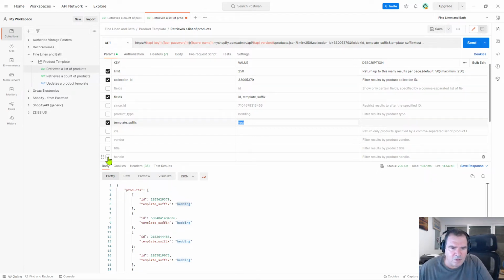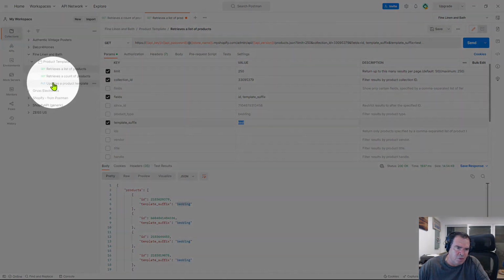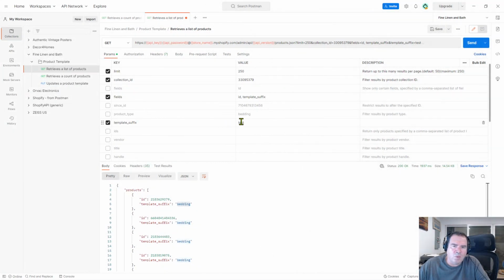Hopefully, if you're doing this, you can figure out how to get that to work. Because that way, I could have pulled 250 down that weren't bedding, change them to what I wanted them to be, bedding, and then go back and run it again, and it would get me the next 250 that don't have the right template assigned to it.